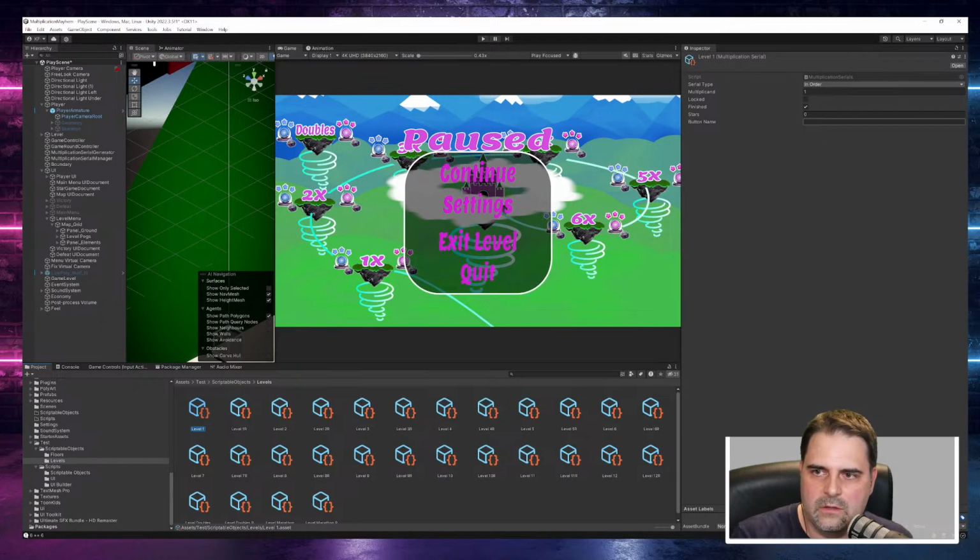So if I add the button name here, which I can get from the UIToolkit, then I will know the type of it. I will know if it's multiplicand or none, and also I will have the information if this is already locked or finished level. Depending on that, I have to do different things with it. So it makes sense to store this in the scriptable objects.